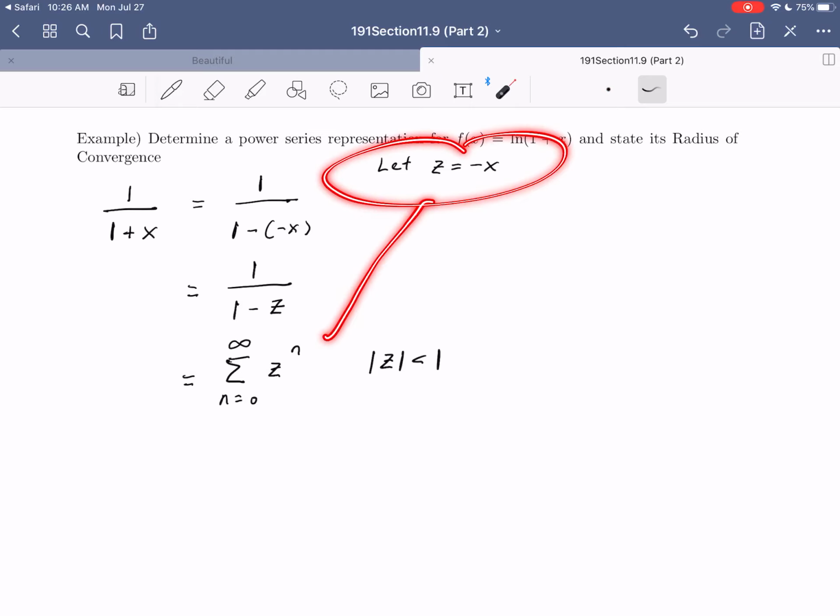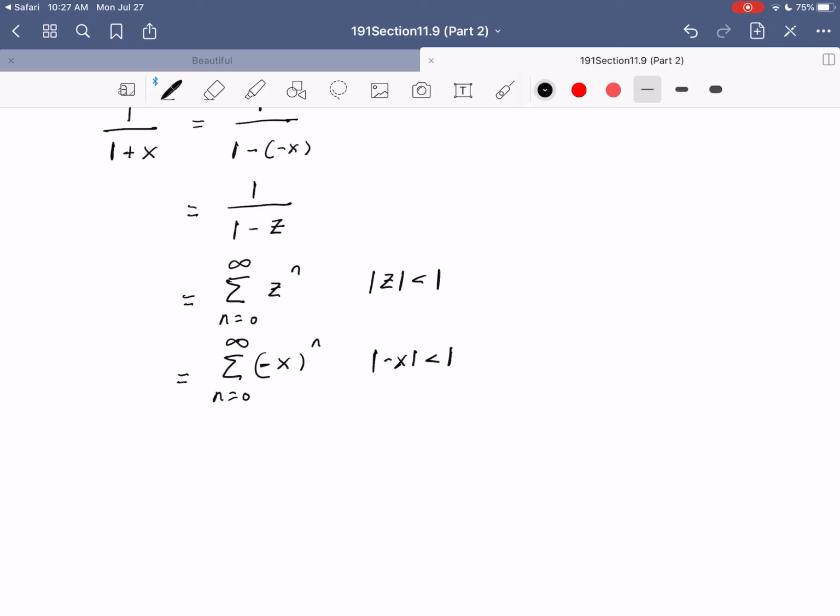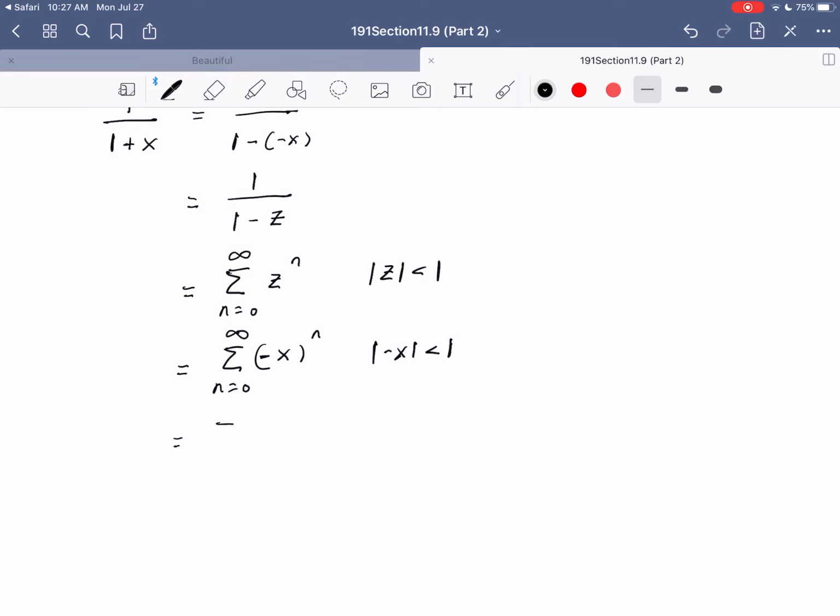All right, let's replace this now so we have an expression in terms of x. So we have the sum n equals 0 to infinity of (negative x)^n, as long as negative x in absolute value is less than 1. A little bit of manipulation here. We can call this the sum from n equals 0 to infinity of (minus 1)^n, so an alternating piece, and then x^n. And of course, in absolute value, that negative sign isn't going to matter. That doesn't mean we get rid of the absolute value, but we can get rid of the negative, and say absolute value of x less than 1.